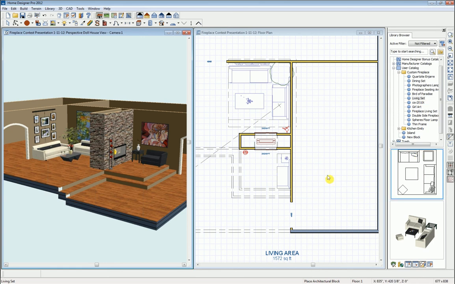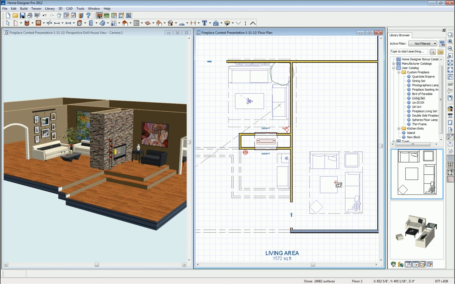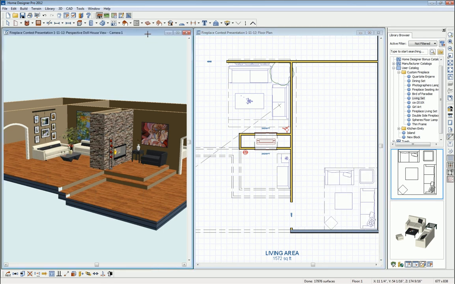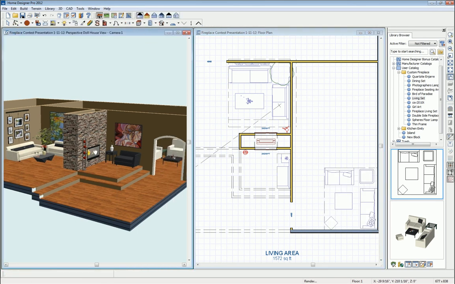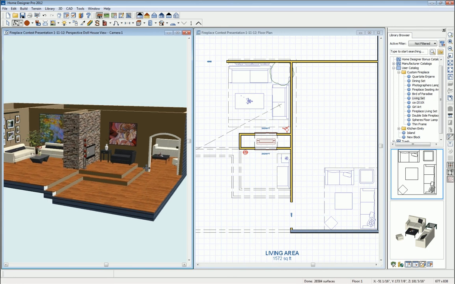And I'm going to select it and drop it down into this room. Whoops, there we go. And I have the orientation correct. I don't need to rotate it. So I'm just going to pull it down, bump it onto that wall, and bump it over into that wall. And let me adjust our view so we can see a little bit better. So now you're kind of getting the idea of, wow, there's some living space here, and it really just kind of pulls the design together.